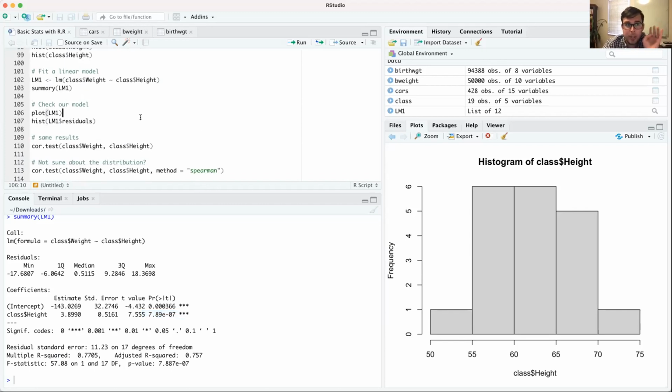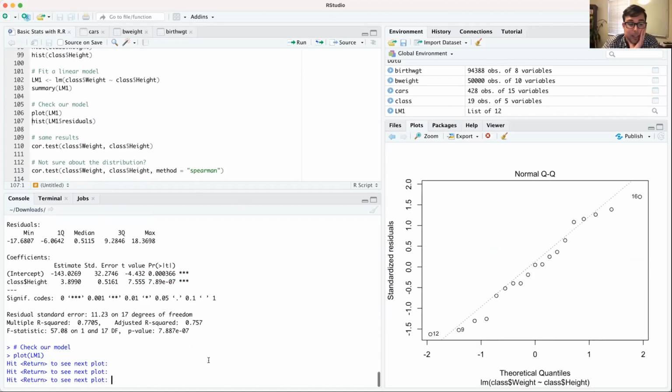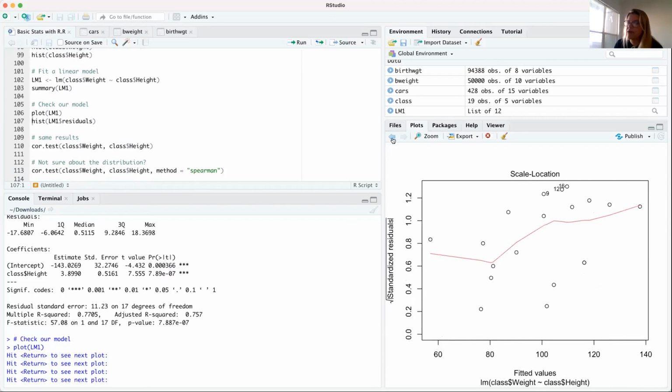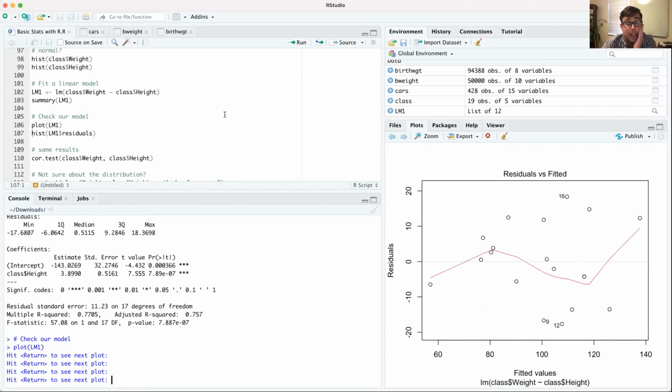And then if you're not sure about this normality assumption, you can do what's, oh, Lala, yeah. I got a question in the chat box that I wanted to read to you. Does it matter to list the dependent or independent variable first in your linear regression code? That's a great question. So you will always need to put the dependent variable first. In this particular case, we're just interested in the relationship between two variables, and so you could swap them and you would still get a significant result either way.